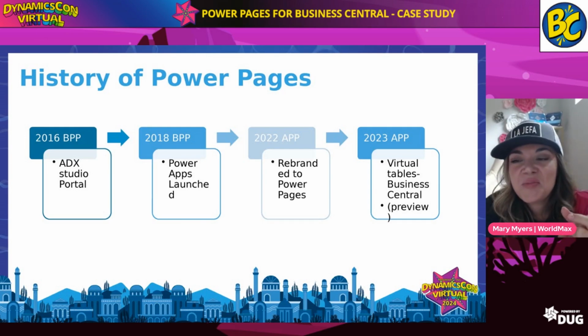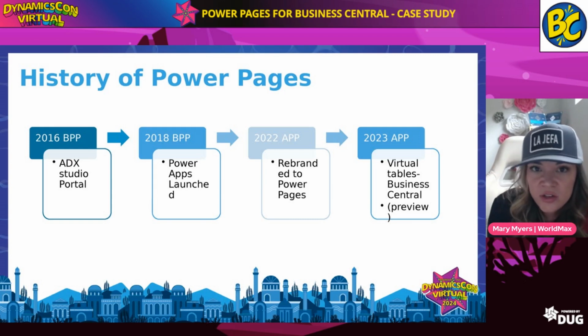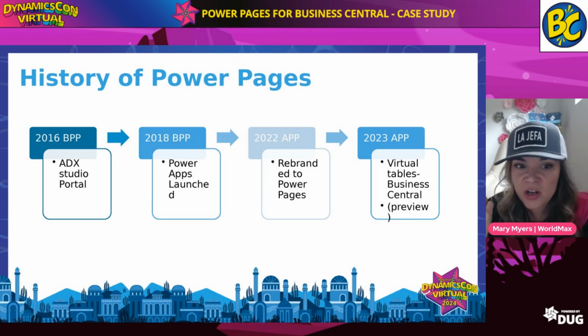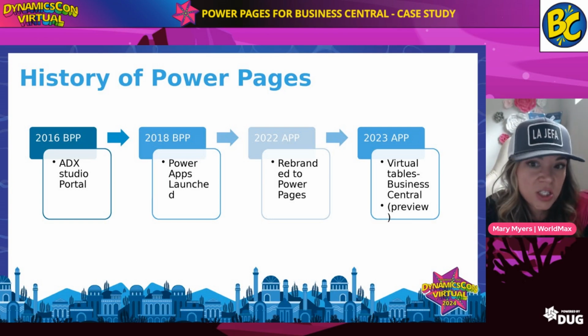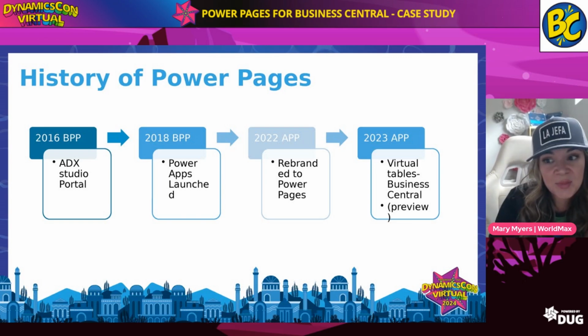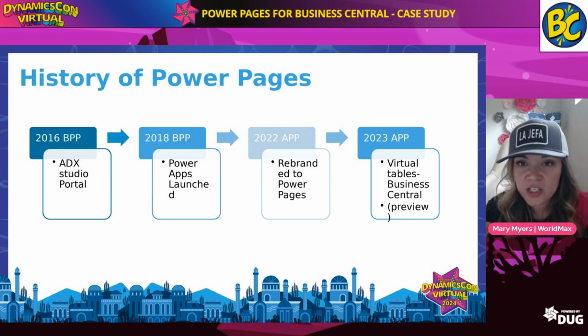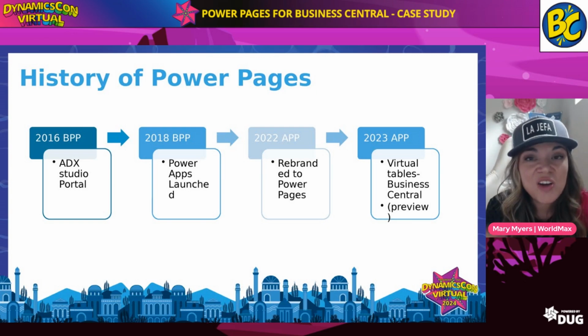All right. And then briefly, I also wanted to go over the history of Power Pages. Really, the only reason I want to cover this is because it makes sense for other things. Once upon a time, it started off in ADX Studio, back in 2016. And BPP is before Power Pages, and APP is after Power Pages. So if you're wondering what that timeline up there is for, you can see that it's actually transitioned. Because when I started in Power Platform back in 2018, we did have concepts of Power Pages, but they were actually tucked up under a Power App.